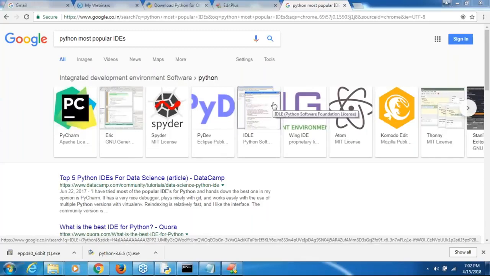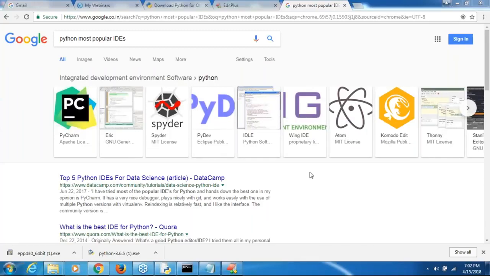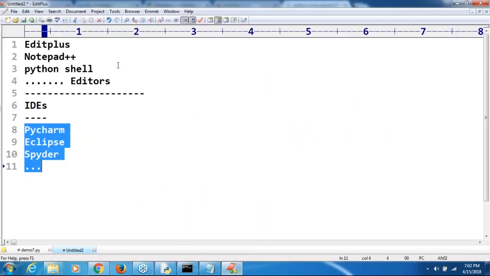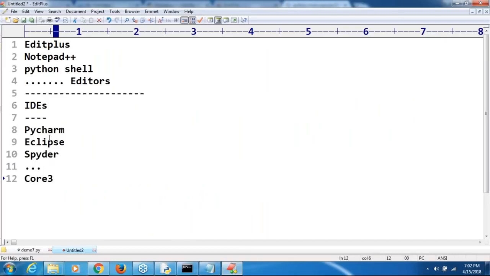But among all of these, highly recommended is PyCharm. I will definitely discuss this concept, don't worry about that.